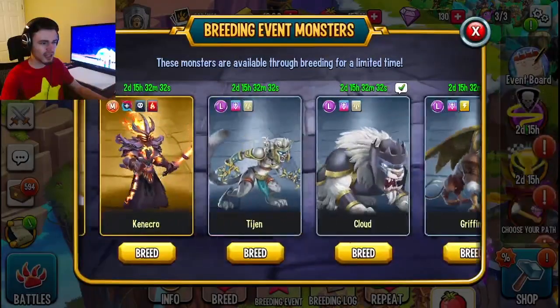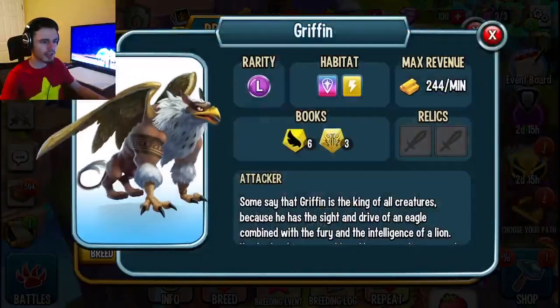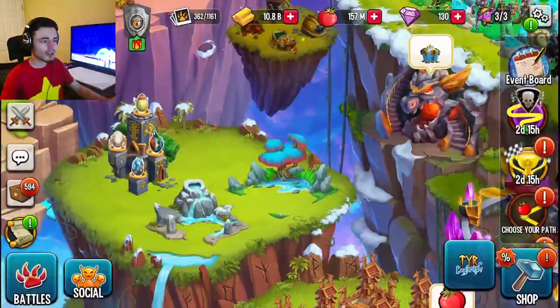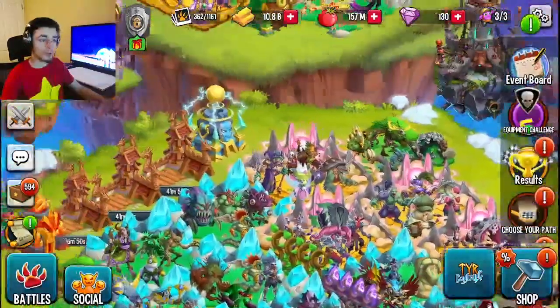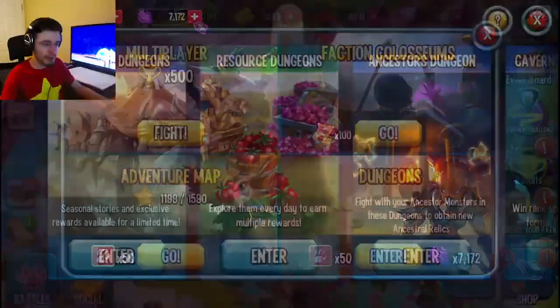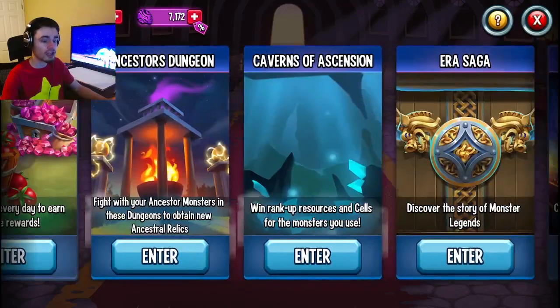Currently, I don't think any of these are in the book itself, but in 2 days and 15 hours, there will be a new breeding event, and those monsters will most likely be in the book. So keep an eye out for that breeding event, go and do it and get monsters in the book, or just see if you already have some of the monsters. And then you can go ahead and do the dungeon and make sure to do it before the season ends, because it will be replaced with a new dungeon.